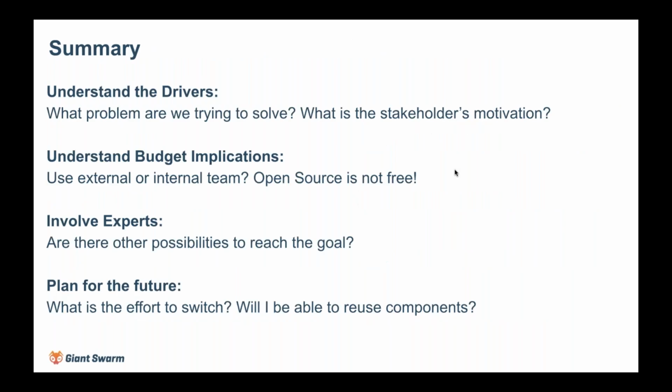So as a summary, it's very important to understand the drivers. What problem are you trying to solve with Kubernetes, and why are we using a certain mode of operation, and what is the motivation of the stakeholders? Find that out, understand as much as you can, so you can then make a much better decision. Also understand the budget implications, so you can use an external team, but also an internal team. If the expectation is a lot higher the bigger your internal team, then think twice about that.